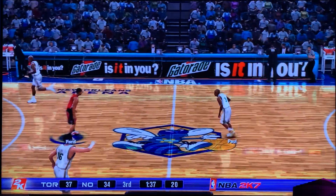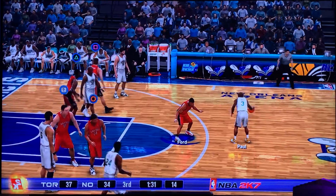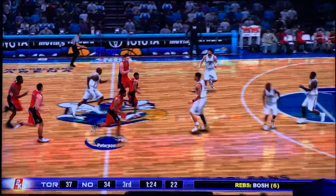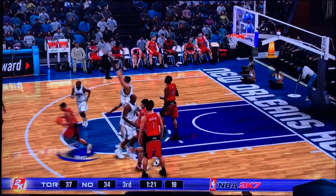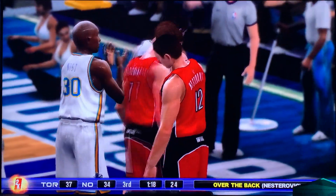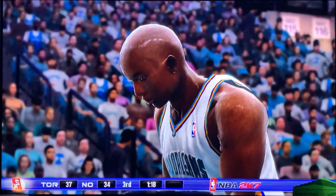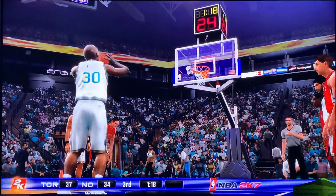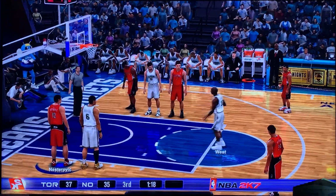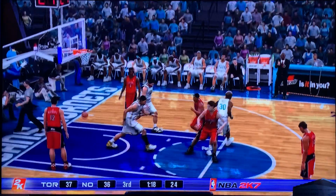The Hornets have it, and it's a 1-possession game. Right wing, Stojakovic from just inside the arc. Bosch grabs the defensive rebound. Stojakovic got just the kind of look he was hoping for. Sometimes they just don't fall. Nesterovic is whistled for a loose ball foul. That's his 3rd foul so far. Bonus situation in effect, so we'll head to the line for 2. He knocks down the first one. Gets them both.